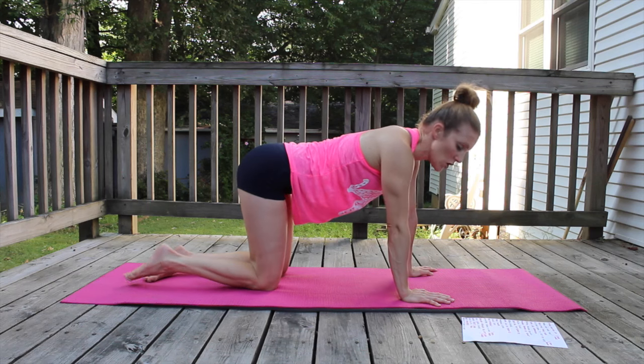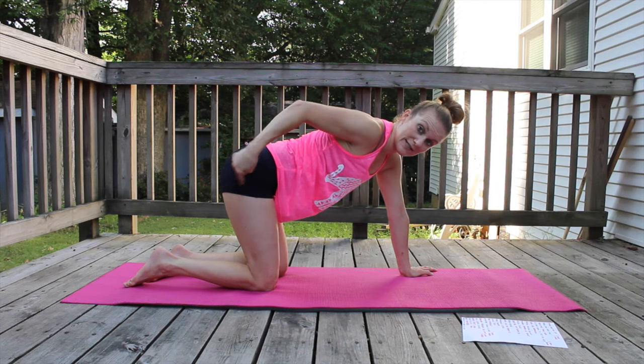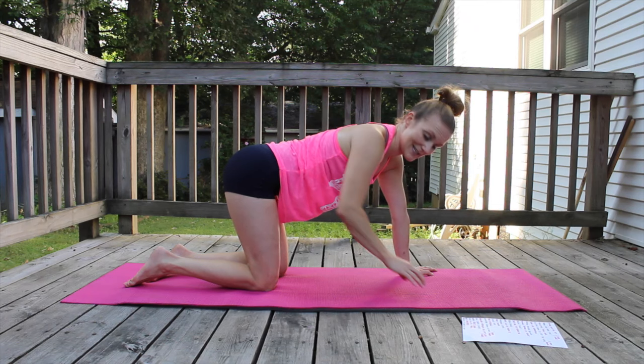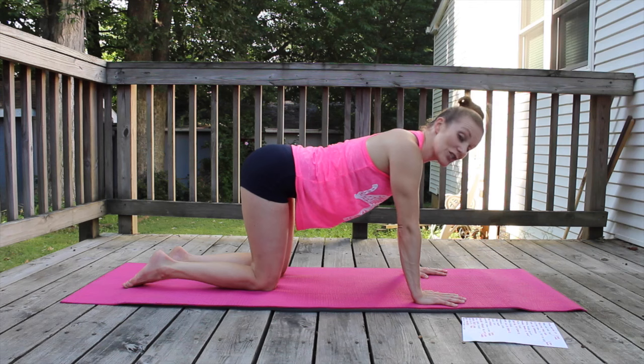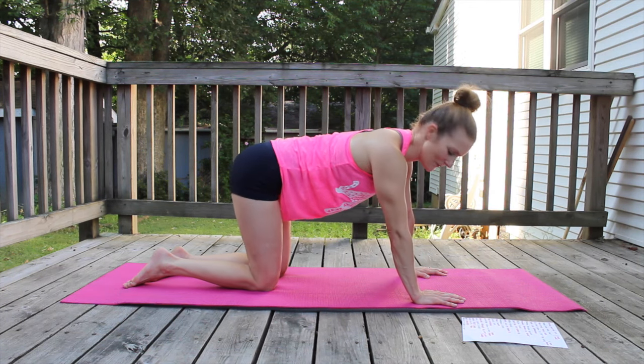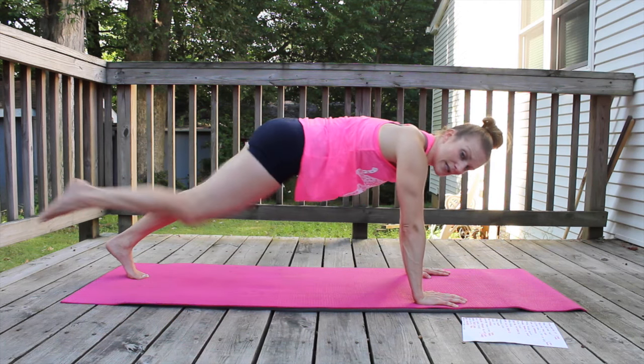Okay, we're going to take that leg that was working, we're going to be in a plank position, and we're going to stay in this leg to this opposite elbow from our plank position. So, you're just going to give me 10 of them. Ooh, I was arching there. Keep a neutral spine, people. Here we go. This leg for 10. Get it all the way to the elbow.